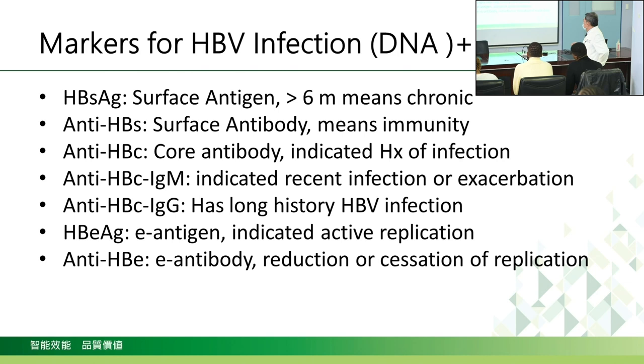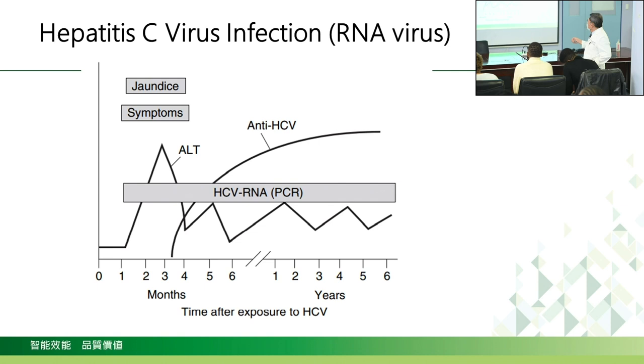So hepatitis C is an RNA virus, not COVID, an RNA virus with mutation. For HCV infection, we check anti-HCV. Quasispecies: hepatitis C is an RNA virus, so each virus may have a little different RNA, a little different nucleoside. So we can check anti-HCV. If the anti-HCV host antibody is positive, it means still infected. Or we can do PCR.